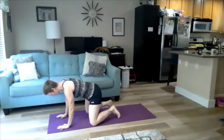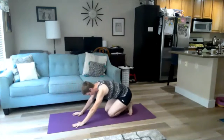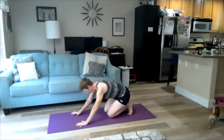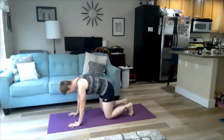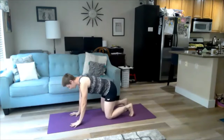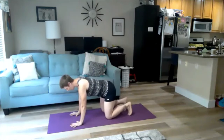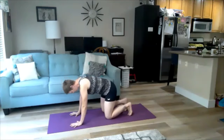So we'll come onto our hands and our knees. Tucking those toes, we'll open up our feet and our ankles. Good. And then bringing those shoulders over the wrists. Knees are underneath of our hips. Our toes can still be tucked, or if we would like, we can totally let them sit flat, up to you. And now, from here, let's just do some cats and some cows.